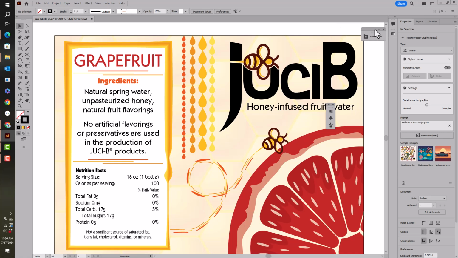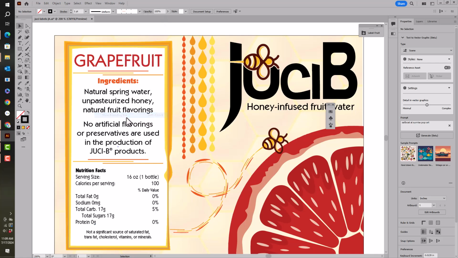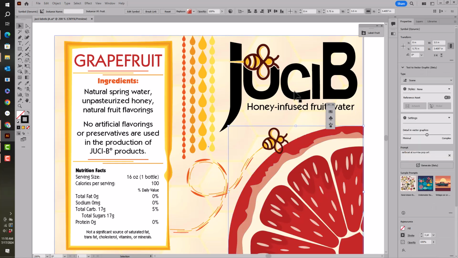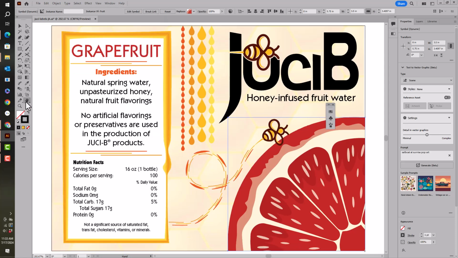You can collapse some of your menus to get them out of the way. Then choose View, Show Bounding Box to turn the handles back on. Save your file. Because we saw that our symbol was already imported into our Symbols panel, we can go ahead and close the Label Fruit panel just to simplify our artboard. Make sure that your artboard fits in the window. Go to View, Fit Artboard in Window, or double-click the hand tool.